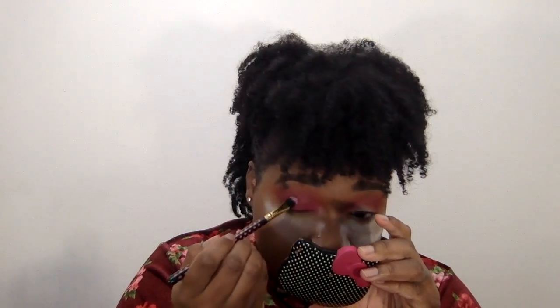I'm going to take a flat brush from BH Cosmetics — it came in like a 12-piece set; these are really good brushes, by the way. Now I'm going to apply color on the lid. Wow, look at that — the pigment for this palette is definitely there. Like I said, I'm not the biggest fan of Morphe, but I really wanted to try this palette out and I don't regret picking it up. I think it's pretty good.